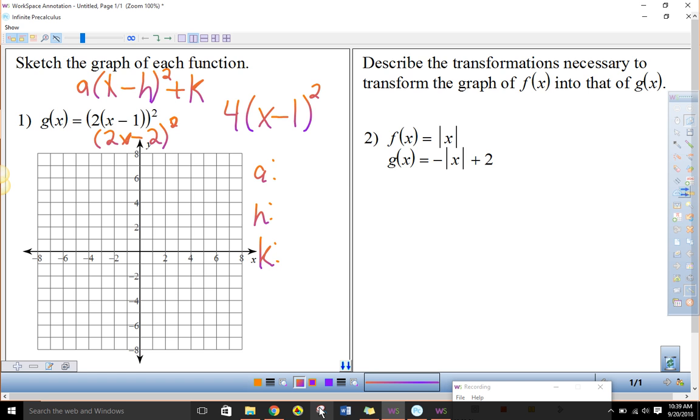So there's no y in this? Yeah, there's no, so g of x is your y. G of x is your y. I mean, for the shifting. Oh, for the shifting, yeah, since there's nothing here, what could I write so I could see it? Plus 0. Plus 0, exactly. And I like doing that as well, just because I like having everything nice and lined up. But that just might be my assessment need to have things lined up. Who knows? So what are your A, H, and K values here? 4, positive 1, and 0.